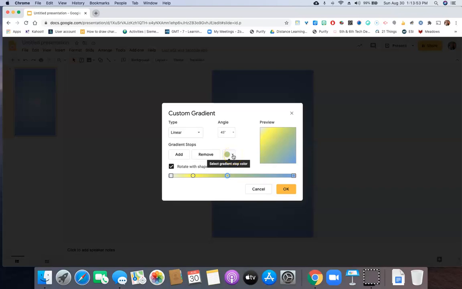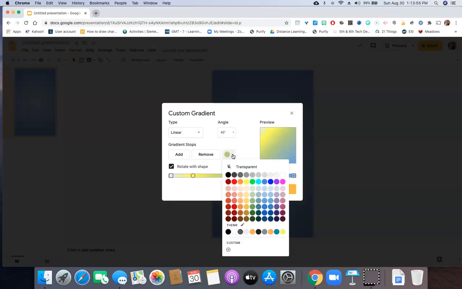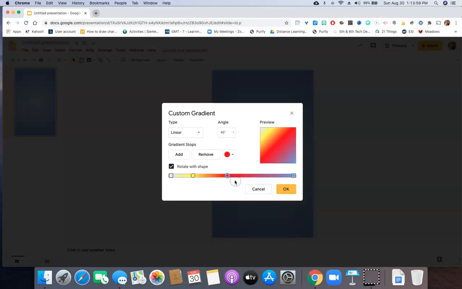So I'm going to go ahead and add another color, and I hope you're going to pick one that's pleasing. I'm going to add one that's pretty bright just so you can see the effect. This is a color you would never want to have on your poster. Let's say I want to get rid of that. I'm just going to click on remove, and that's much more pleasing for my poster.